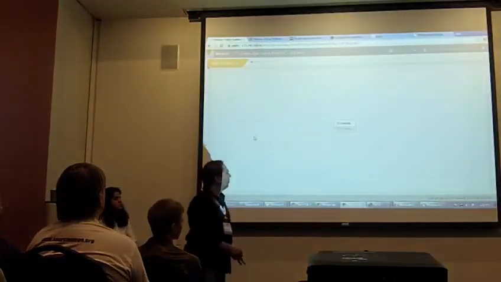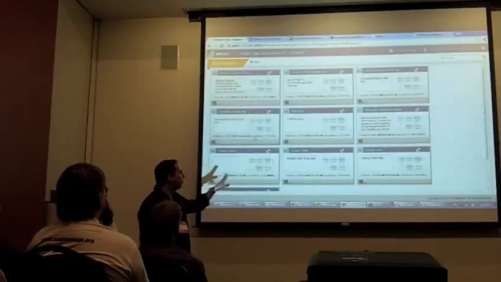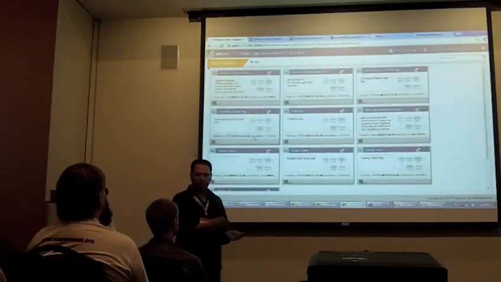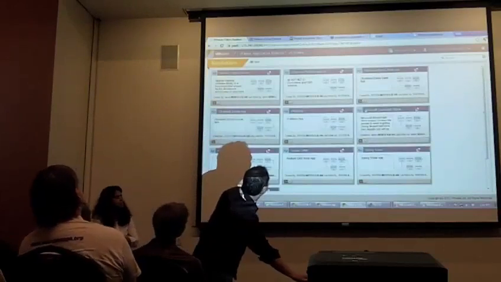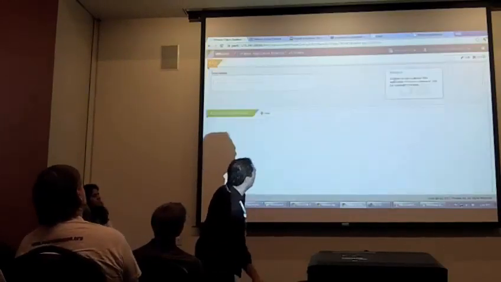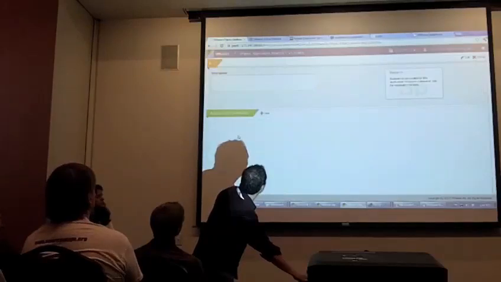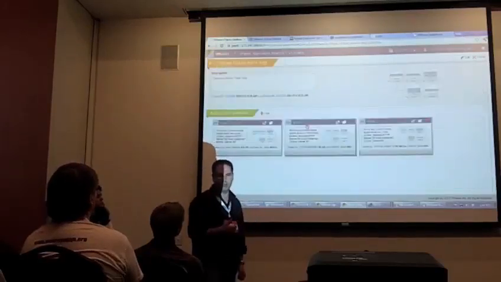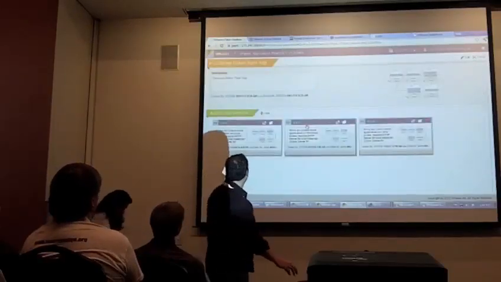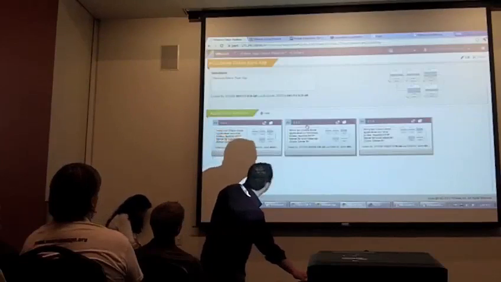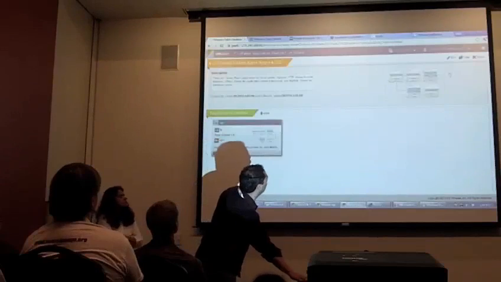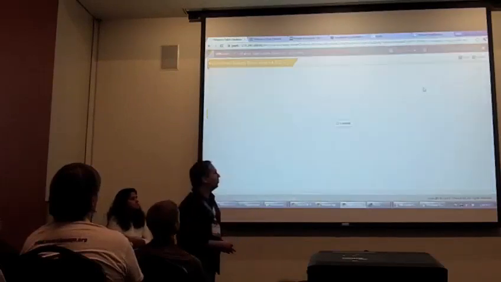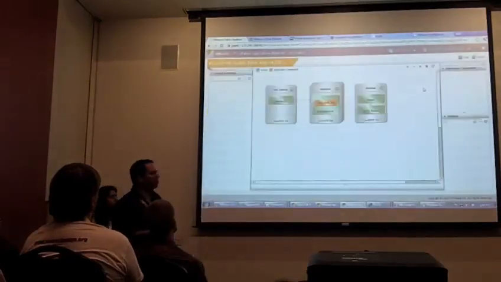Okay, so I have essentially an app director that's running, and you see this is a lot of the same as the screenshots you saw earlier. But let me open up an example here. So we have a 3-tier sample application called Duke's Bank. It's an existing, very well known sample, I guess you could say. I'm going to open up the blueprint for this, and we'll talk about the pieces.